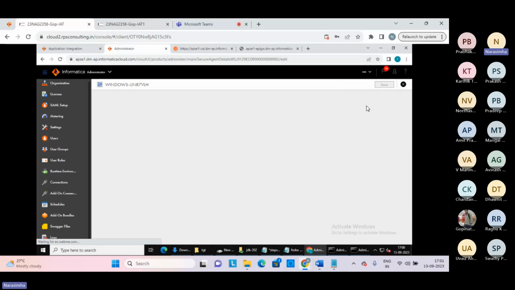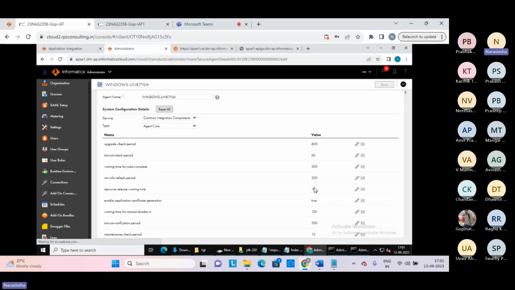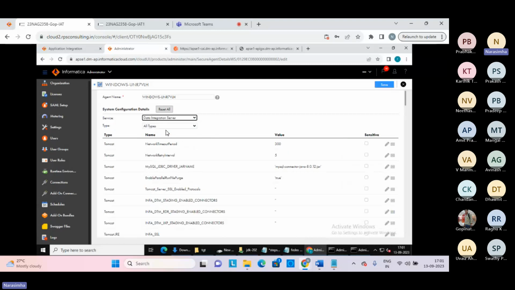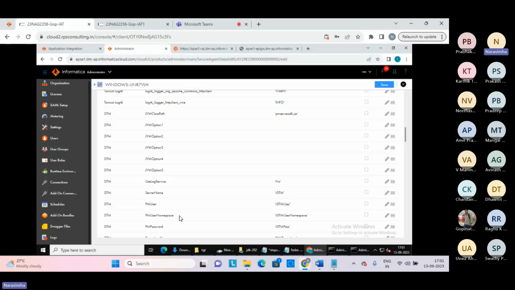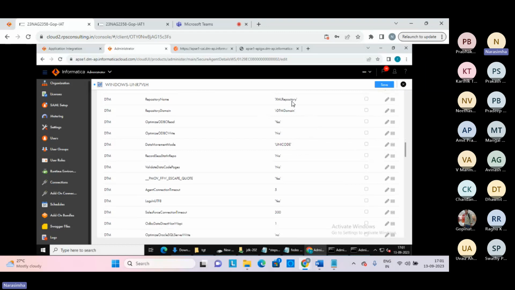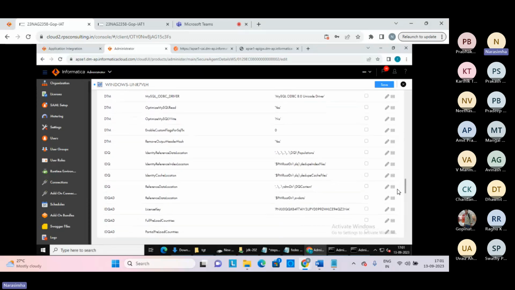So let's see if you want to edit. We can edit this Secure Agent options, like I talked about JRE or Java opts, right? For the specific thing, let's say we are focusing on the Data Integration Server. Here you can see all the global things. Apart from this, can you see Java options or the DTM user, used to run this Data Integration service task from the command line? We use this RDTM command. The repository name is XML repository, which will be used within this local agent. Likewise, you can see multiple global properties.